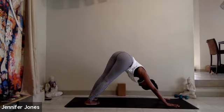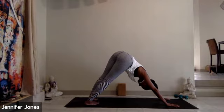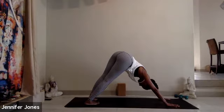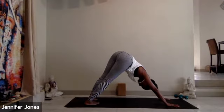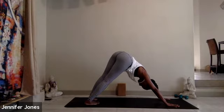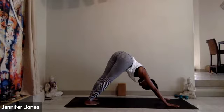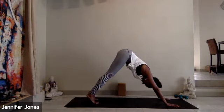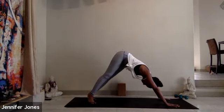Remember this position of your feet, of this downward dog, because this is one of the ways, or the way, we're going to get into the pose we're doing this afternoon. So notice the position of your right foot. Okay. Inhale, come back up through center. On the exhale, pivot to your left.